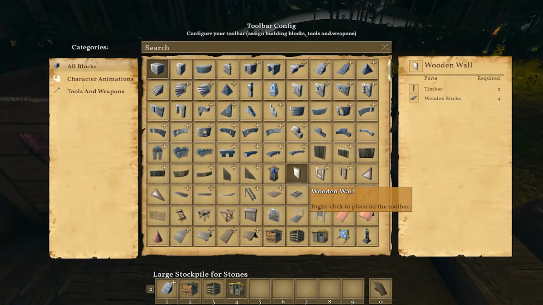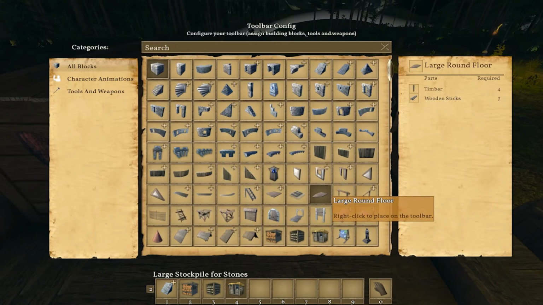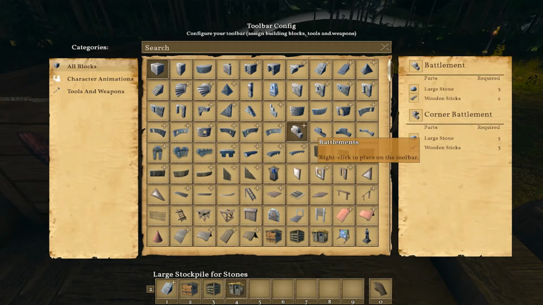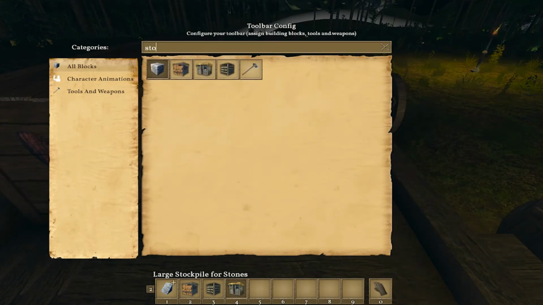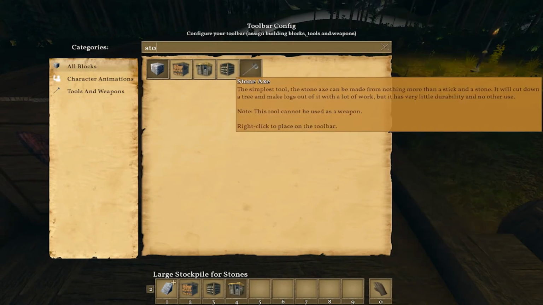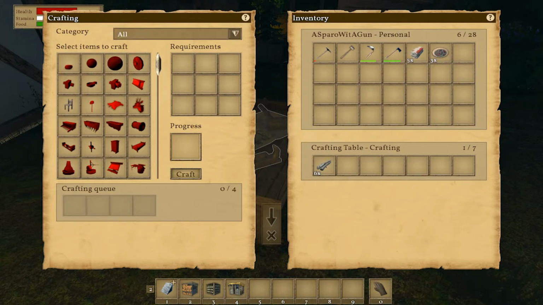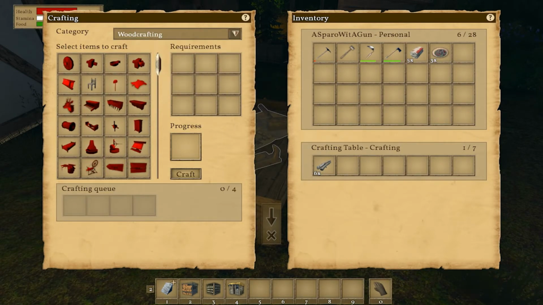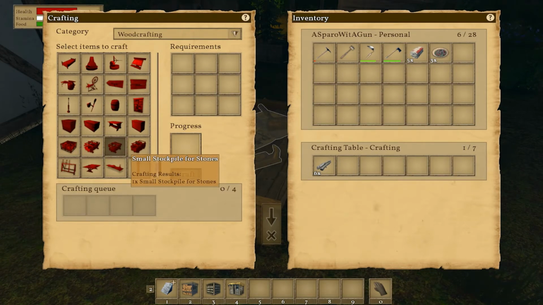I wonder if I did a... Is there a small stockpile for timbers and logs and all that stuff? I know there's a small one for stone. Where is it? Wait a minute. This is large. Where'd it go? Is it in the crafting table? Wood crafting? Maybe? Here we go. Small stockpile for stones, timber, and logs.